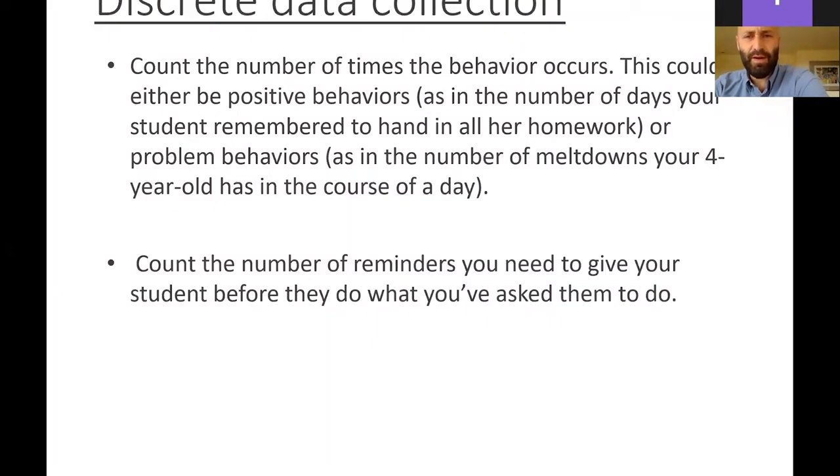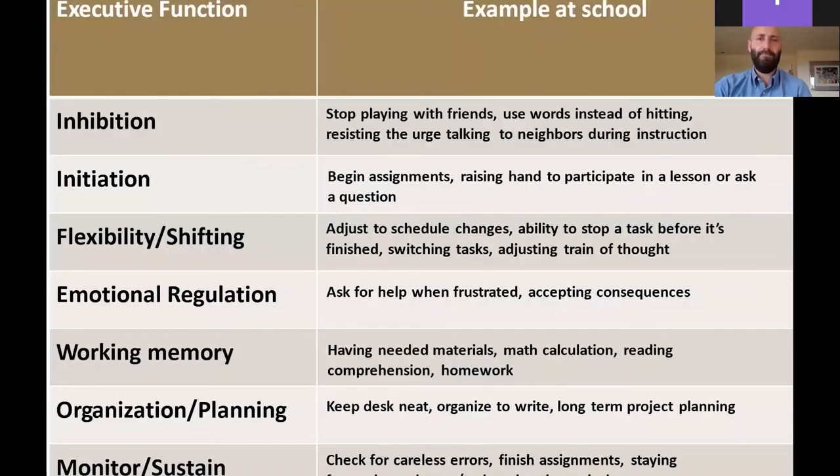Anyone have any questions about discrete data? There's a couple other things I'll talk about a little bit, but like I said, executive functioning can manifest in a ton of different ways in a school setting. If they're inhibited, they may call out. Initiation means beginning assignments, things you want them to do, like raising their hand to participate in a lesson or getting started on a lesson.